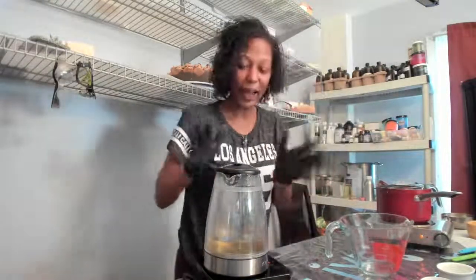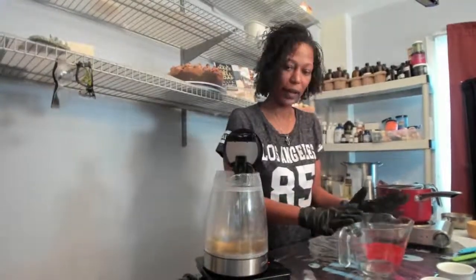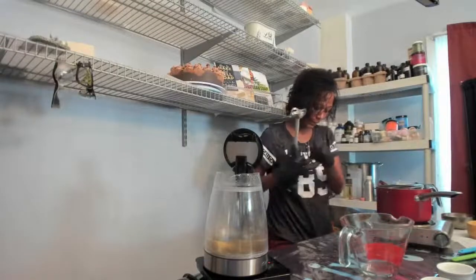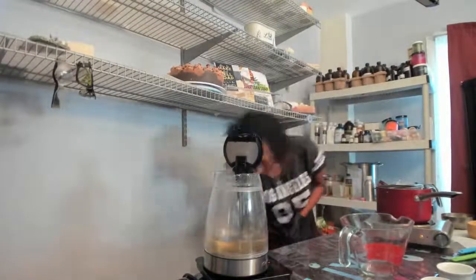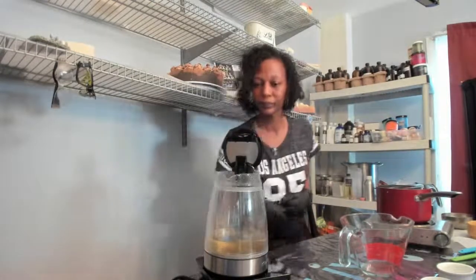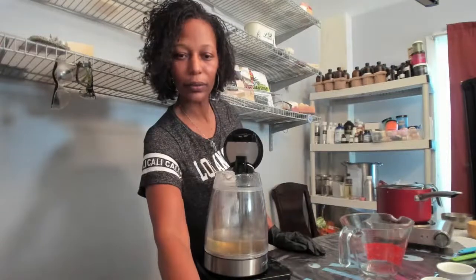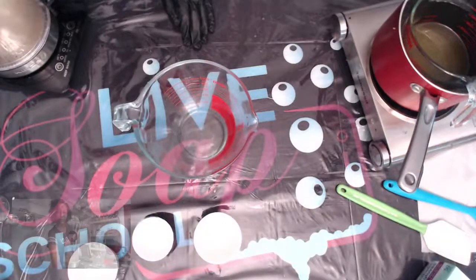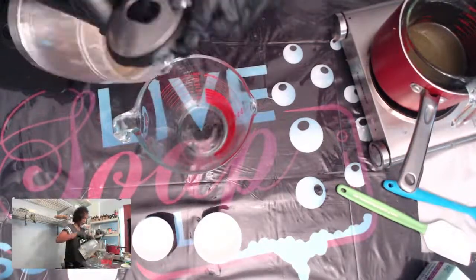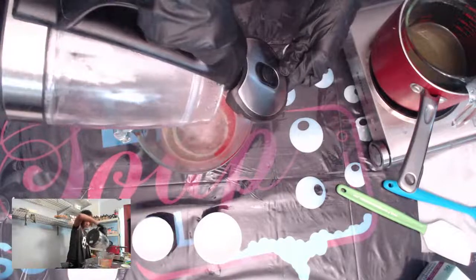Okay, so we have our water that is ready to go. We're going to combine the water and the oil in this container here. Now I'm going to get our stick blender ready by unplugging everything and just plugging the stick blender in. Okay, so let's switch you guys over. Ooh, that smells nice. Okay, there we go. All right, so we now have a container. We're going to pour our water in that has come to the temperature of 170 degrees. You're going to see a little bit of steam coming up there.